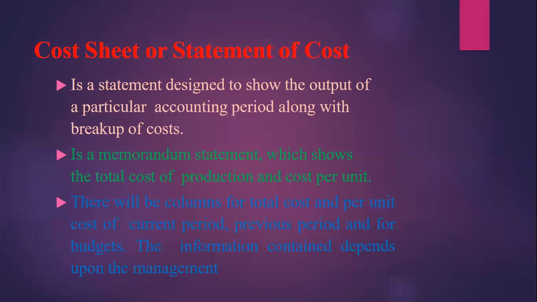Now breakup cost is nothing but, beta, if you see, what is the formula of profit? Can you tell me what is the formula of profit, beta? To prepare a cost sheet, the basic formula behind it is to calculate the profit. So what is the formula for profit? You have learned in school. Come on, tell me. Selling price minus cost price. Correct.